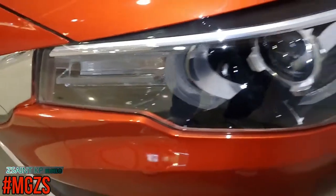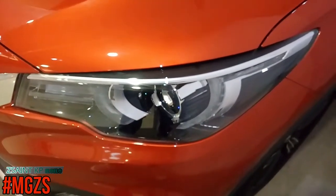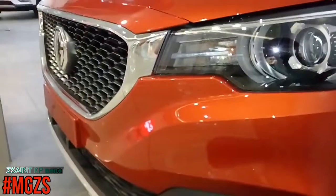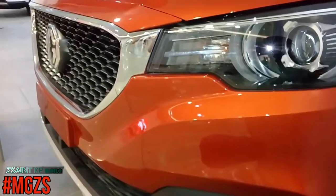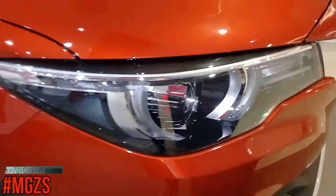The MG ZS SUV was also shown at the Auto Shanghai Motor Show in 2017 alongside the new concept MG Emotion. That being said, the MG ZS has been revived as a subcompact crossover SUV from the former Salute, which was produced from 2001 to 2005 under MG Rover. It is the second SUV that MG Motor made after the first SUV, the MG GS.